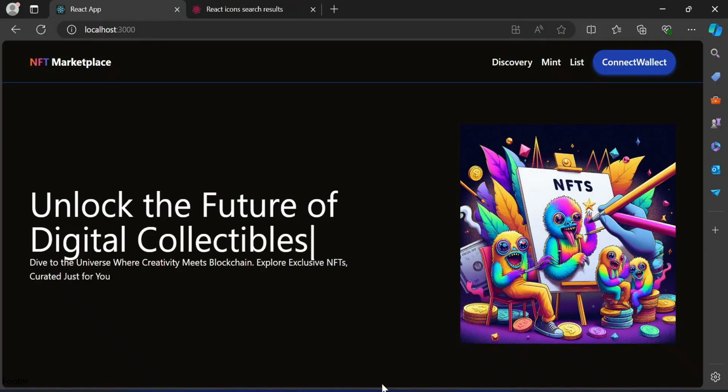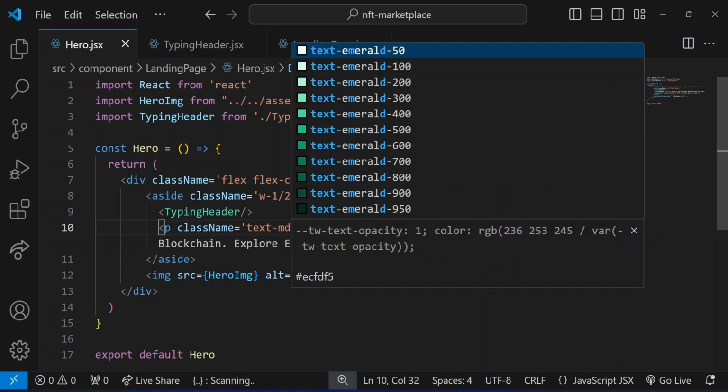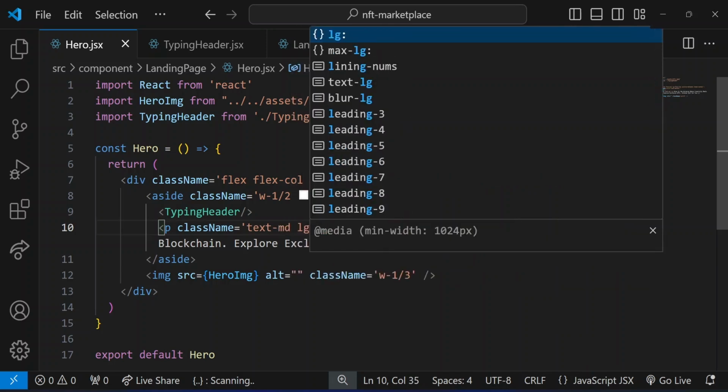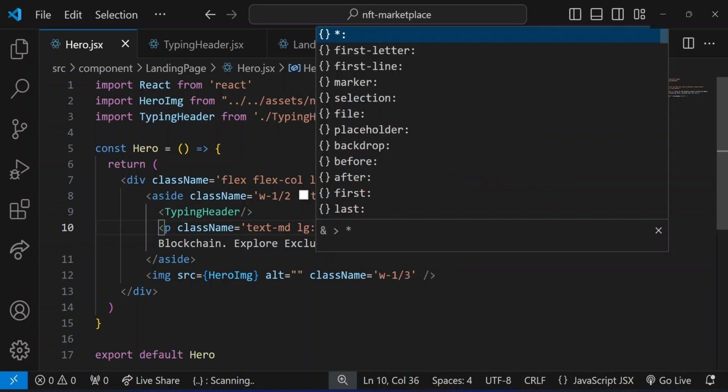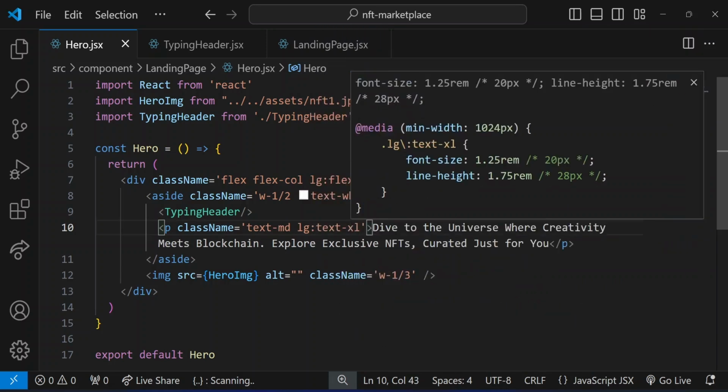And I'm gonna save that up. Yep, that's good. So in the p tag, I'm just gonna say text MD and text XL. So this is for the mobiles. Then for the large screen, it's gonna be text XL.